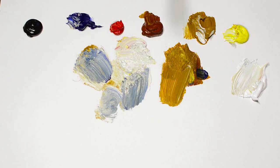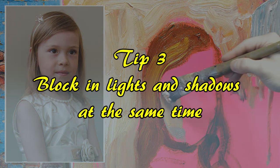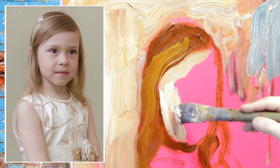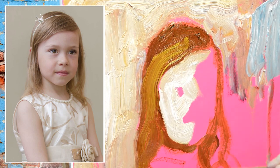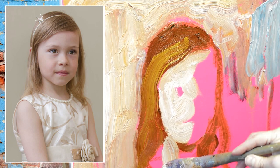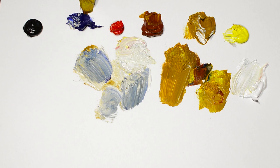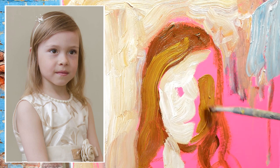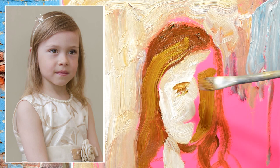It is always more convenient to work almost at the same time over lights and shadows. This is my third tip: do not try to paint a shadow first, finish it, find all the reflections, soften the edges, and then start working on the light. Try to block in both at the same time. Spend a minute or two on the shadow and immediately paint next to it the light — just two or three rough brush strokes are enough to see how right or wrong the tone and color are, and how much darker the shadow is than the light. The shadow will always be warmer when the light source is cold, and the light is colder than the shadow. This tonal and color difference you see much better when you have light and shadow next to each other on canvas.